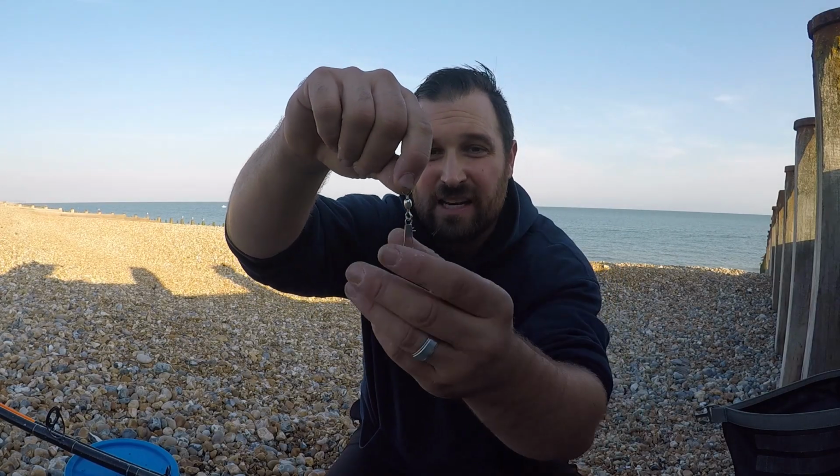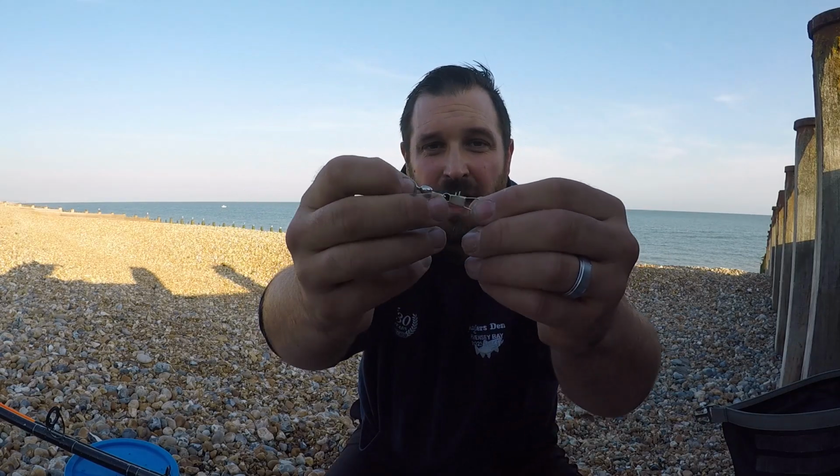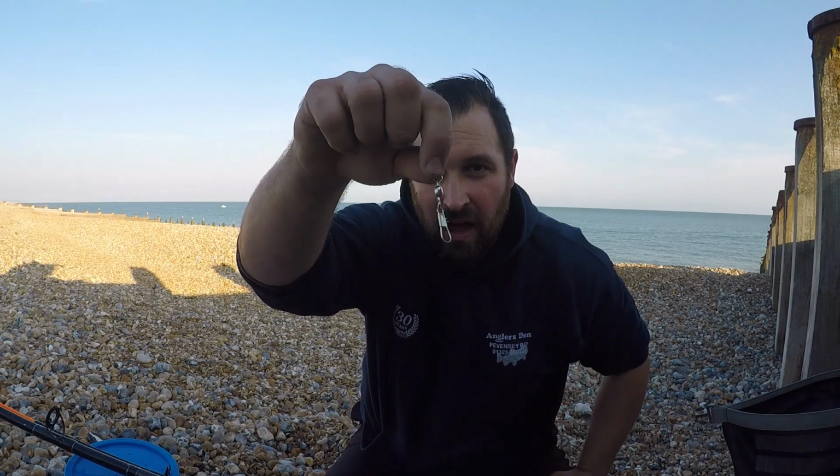Right, so when I'm mackerel fishing, I like to use these. They are swivel clips, or American snap swivels, some people call them. They're just a clip there with a swivel on the top. That's what I like to use.